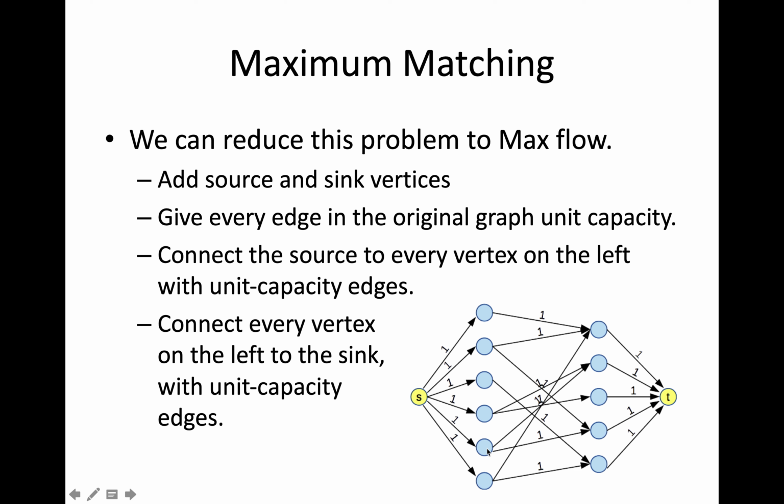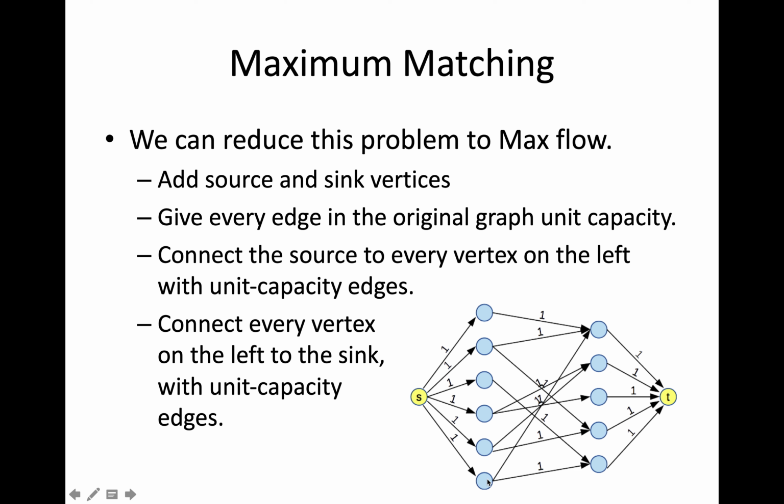Notice if I tried to pair up both of these vertices, say these two that I'm pointing at here, with the same vertex over here, each of them could push 1 unit of commodity across, say this guy across this edge, this guy across this edge. If those both went to the same vertex over here, this edge out of them would be a bottleneck. So the maximum flow can't pair up 1 vertex over here with 2 different vertices over here, because the capacity constraint over here would prevent more than 1 unit of flow from getting the rest of the way to the sink.